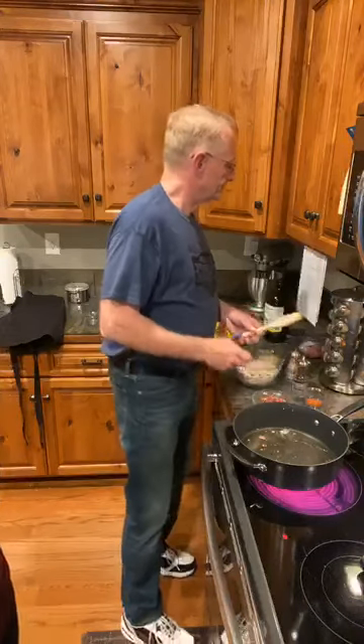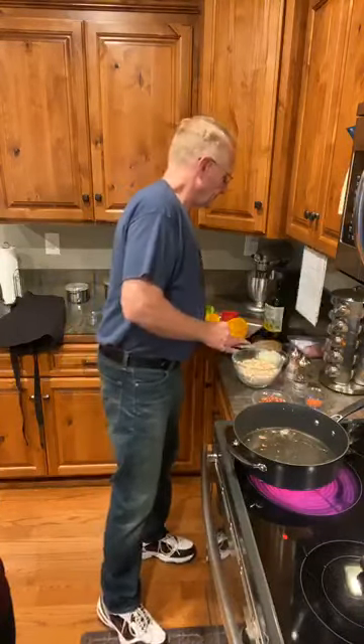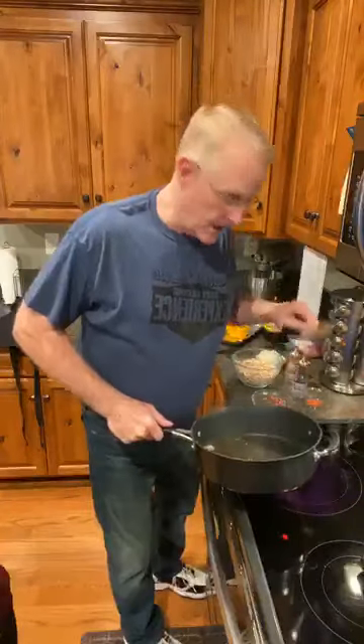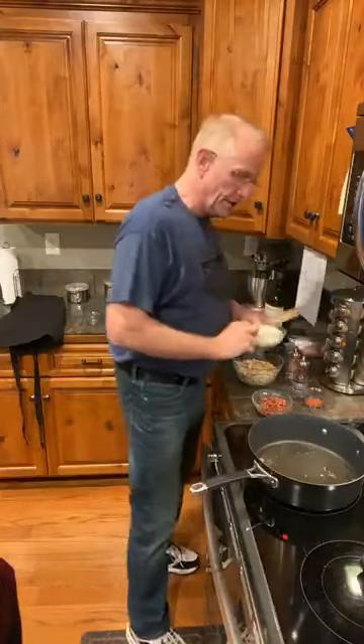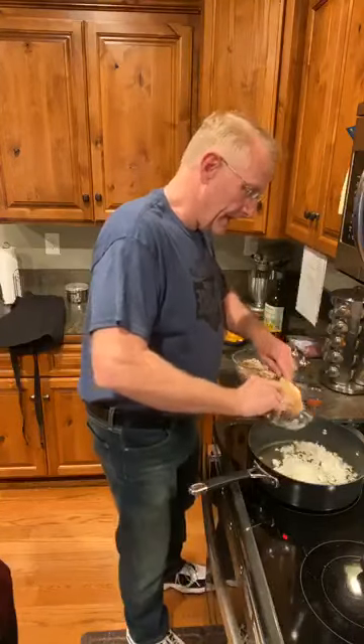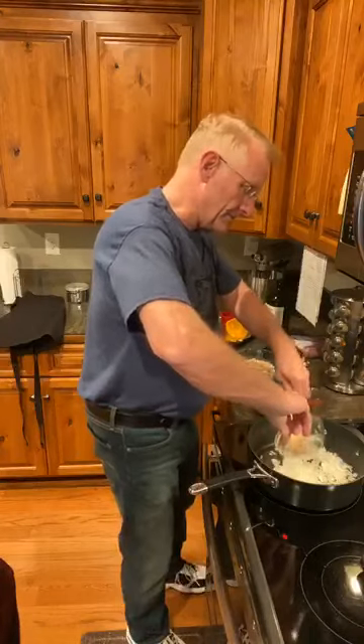If you are sharing this, please drop 'shared' in the comments so we can give you a full name shout-out. So I've got the bacon crispy. I've taken it out of the pan but left the bacon grease in the pan, because now we're going to sauté some onions and mushrooms in it and get it ready to add the meat.